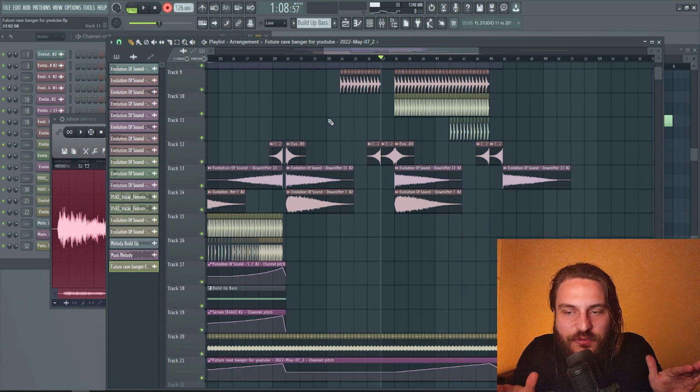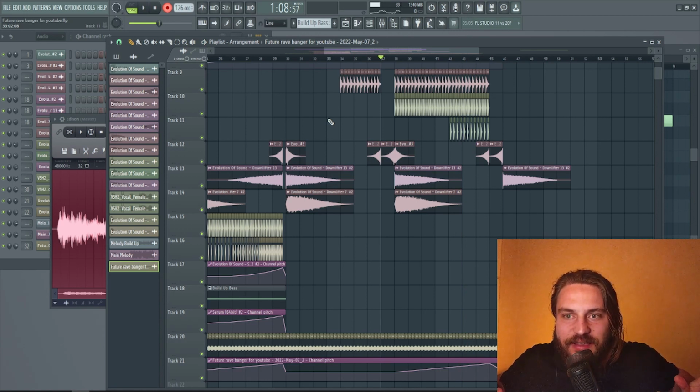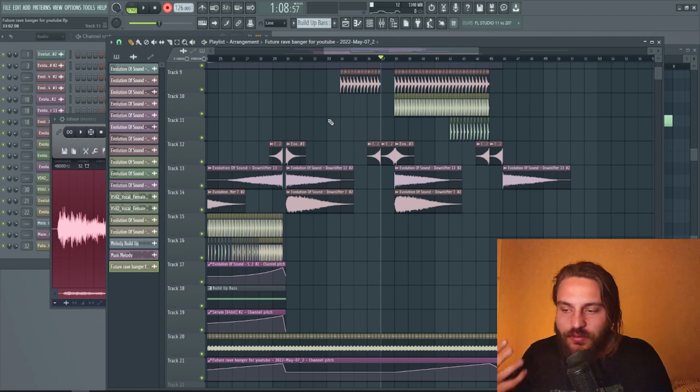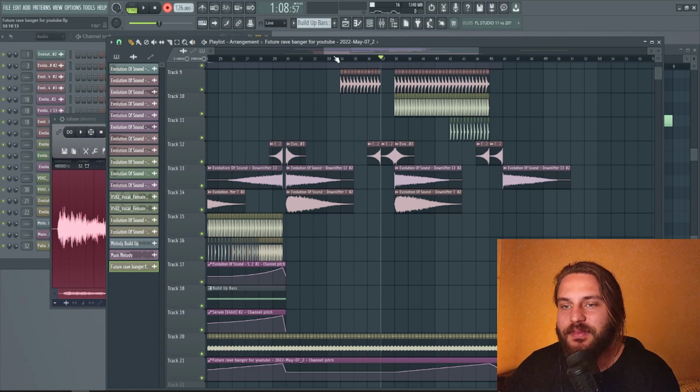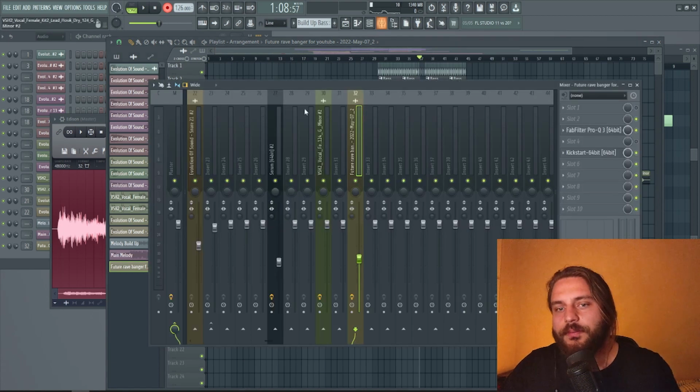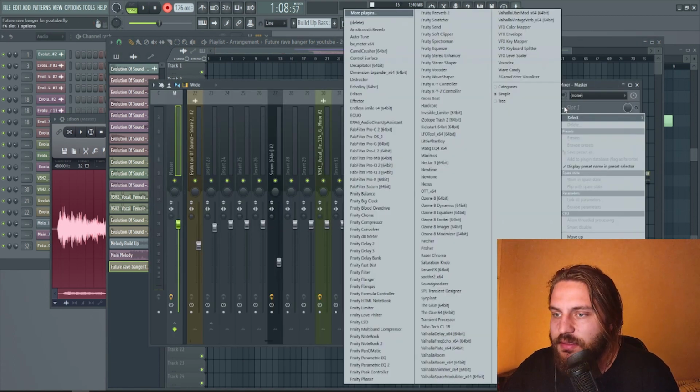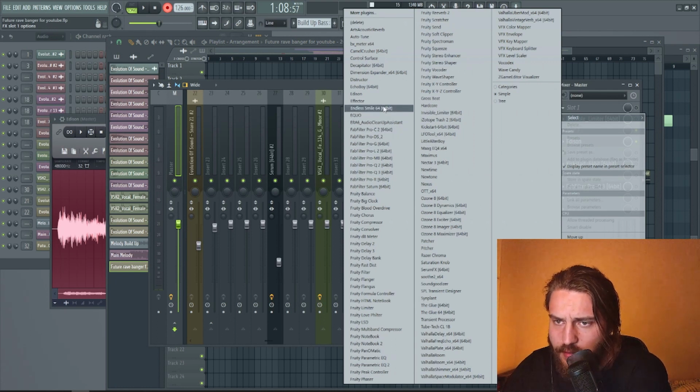See, you feel like something has more energy, but you don't really understand where it's coming from because the lead plays the same thing, but the whole track has more energy. Why? Because this thing, it's pitching up. It's amazing.